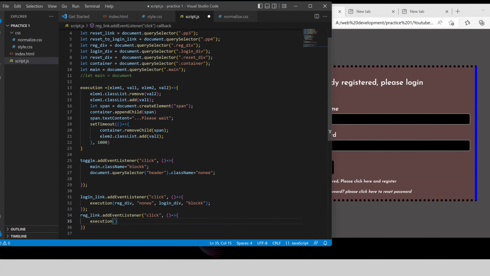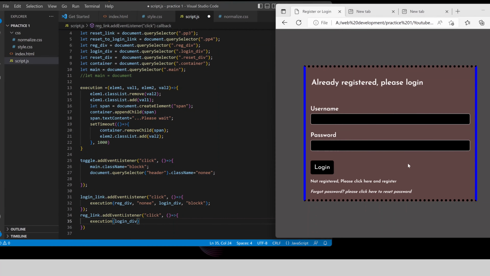Okay, so in this case, the login div, so we want to hide it. So when we click on this, we want to hide this login div.